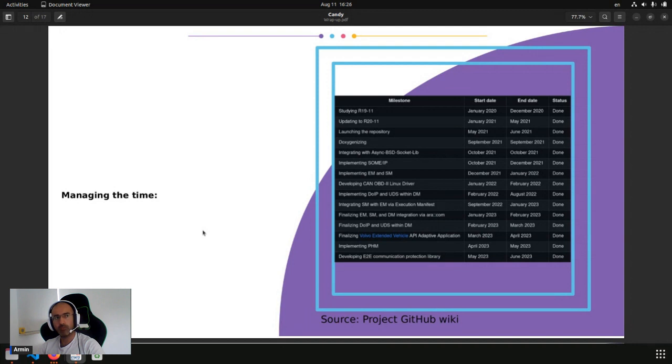And it actually meant that I needed to update the milestones, I guess 16 times during the development. For example, I found that the outcome would take me, say, 4 months to develop in a certain scope, because I didn't implement the whole outcome. But at some point I found out it was taking more than I expected. Then, as you can see on the screen, the E2E, this outcome E2E namespace, became out of scope at the first stage, because I found out I could not develop it at that point. And it's not that important in the whole project, because it just ensures that your communication is protected, not from the security perspective, but from the robustness perspective.